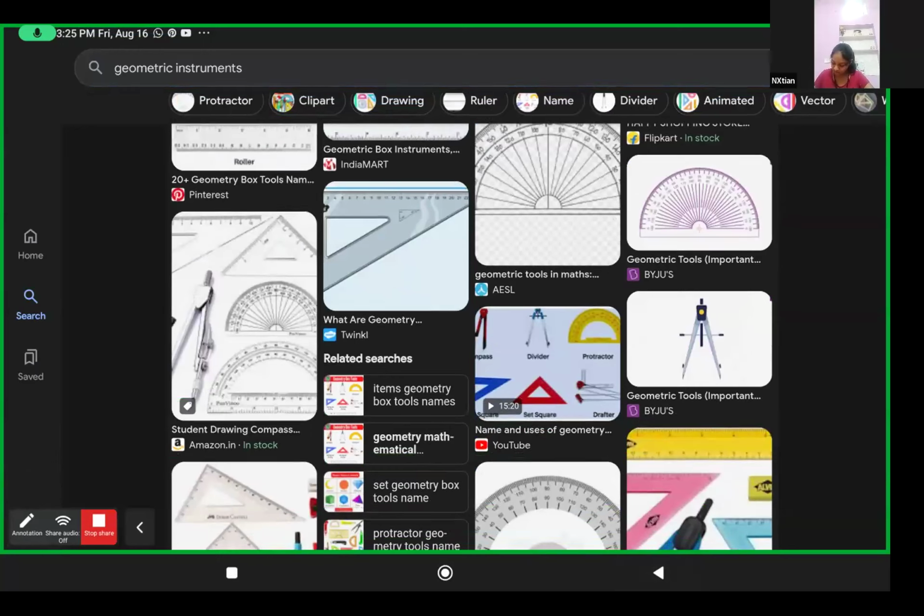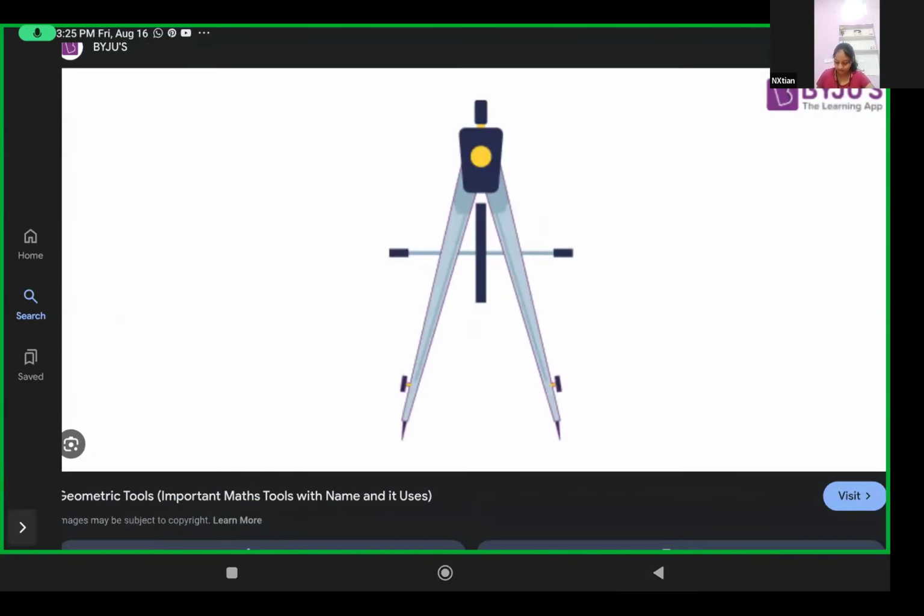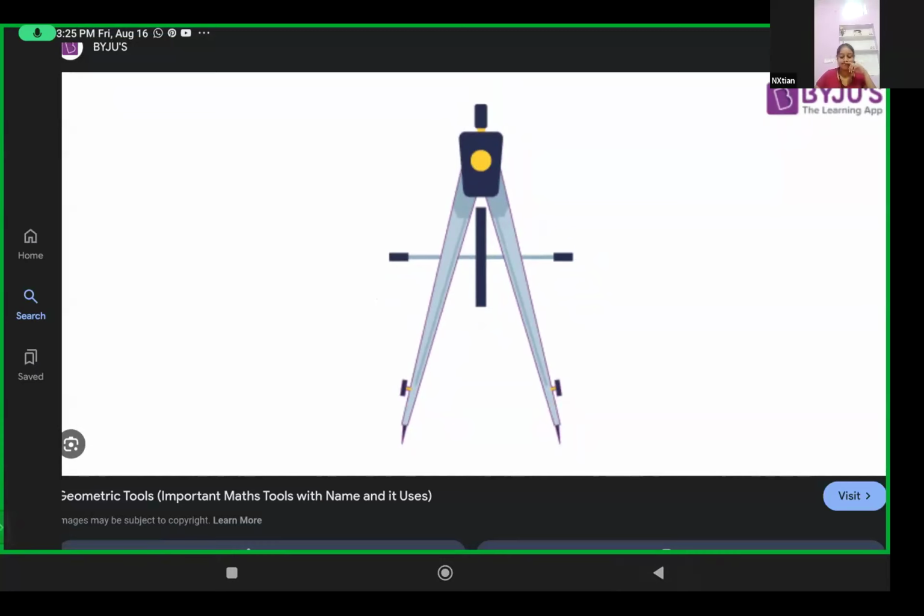let's see the other instruments also. Ma'am, you also have a 360-degree protractor. 360 degree? You mean a circle kind of protractor? Yeah, ma'am, most protractors are semicircles, but some of them are circles. Haven't seen a circle one yet, but there must be. I have seen just the 180 degree protractor. Ma'am, I have seen a circle one on Google. Okay, interesting.